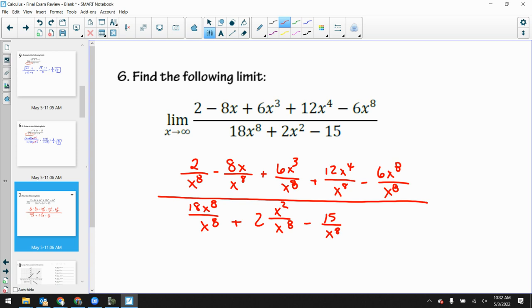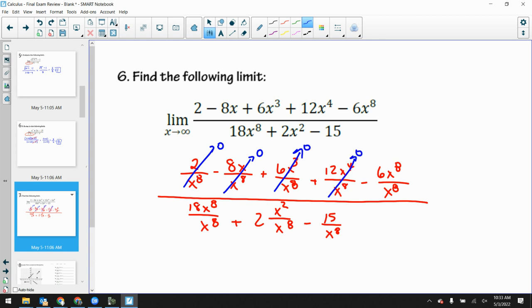Now, the reason I'm doing that is because now, when I evaluate the limit going to infinity, when you have a denominator that will get infinitely bigger, what happens to that term? Goes to 0. If I keep making x bigger and bigger, that means it's going to get me 2 over a really, really big number, which will eventually make it negligible. So that's going to go to 0. This is going to go to 0. This is going to go to 0. This is going to go to 0.